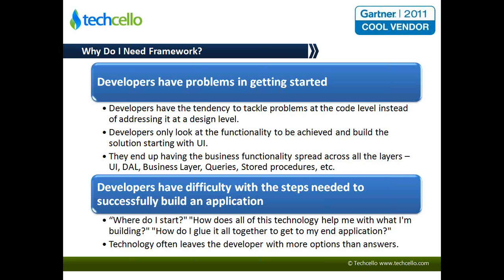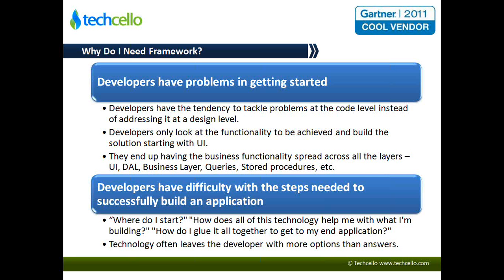But they fail to understand that agile also indicates that the sprint 0, which is the first sprint, should focus on the architecture of the project. Right? You need something, some base, which has to be given for the team to be able to start working on top of it. Right? So developers need something in the first hand to be able to get started. And they also have difficulty when it comes to the step-by-step things as to what is required to build a successful application, right?